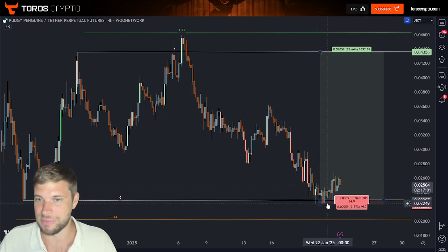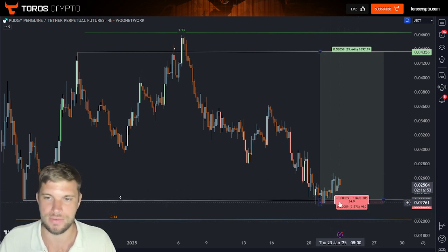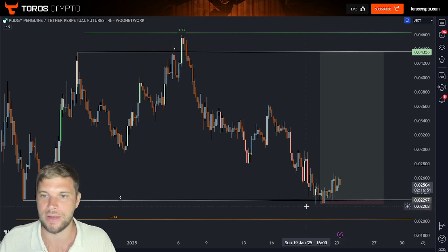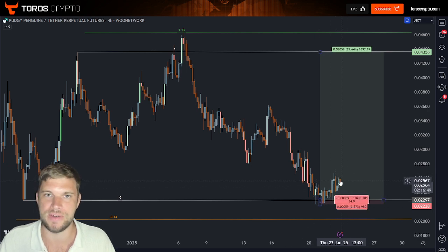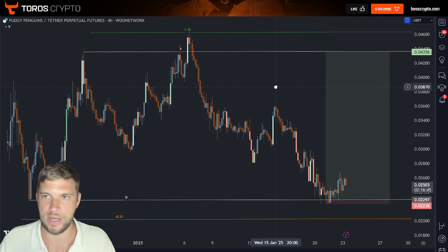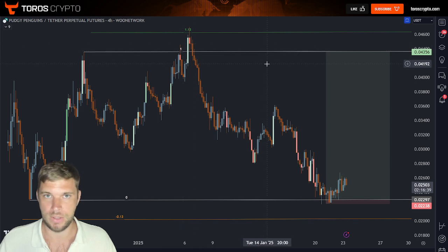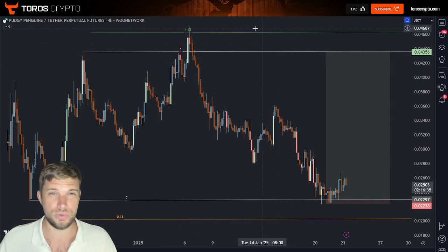The reason why I've moved my stop towards these lows now is because, yeah, that wasn't a lot of movement. So now if price does come down here at this stage, it's just looking ugly, and that would result in a net loss. So because the TP was very small, I made my stop very small as well, because not the highest confidence in the way that altcoins in particular are moving at this stage. So yeah, nothing too much more to update upon.